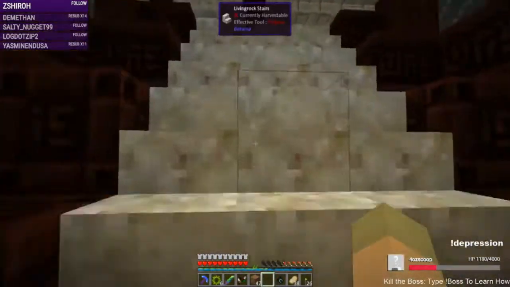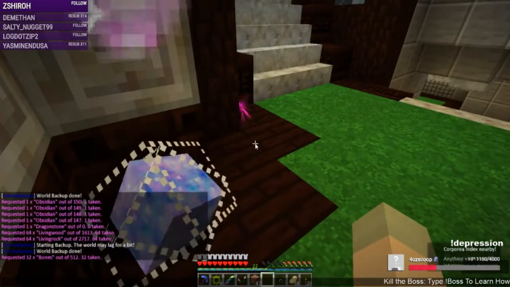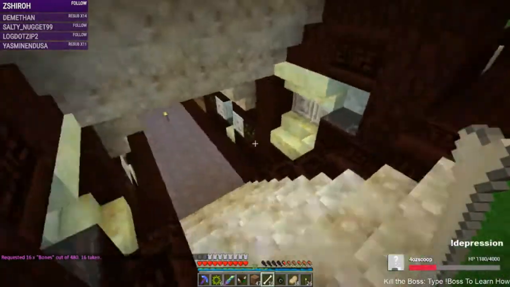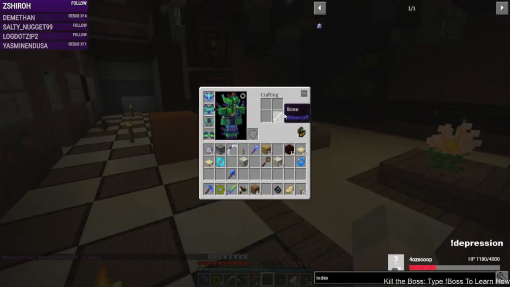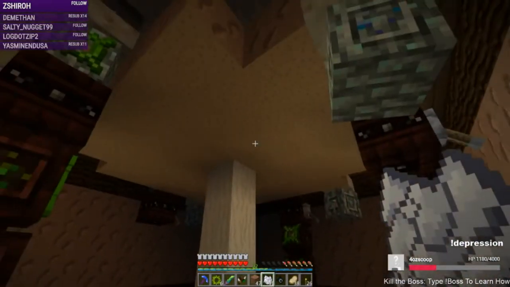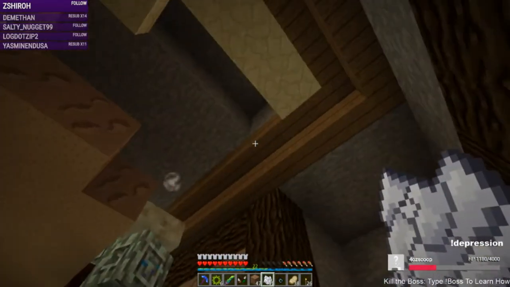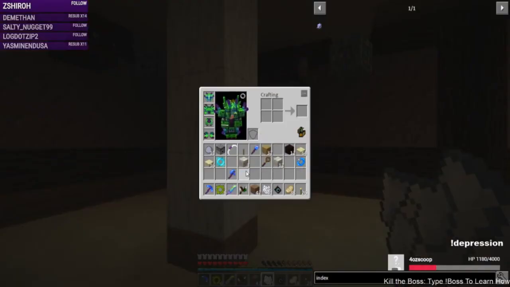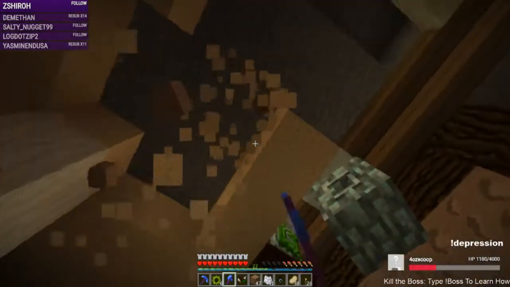All right. Bones. I just burned up all of that bone meal. That was it. Okay, I'll need to keep that in mind. I'm going to need to go up one more with the slabs. All right, so let's switch to the axe. It has silk touch on it.